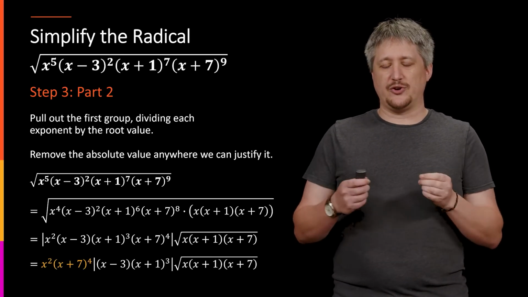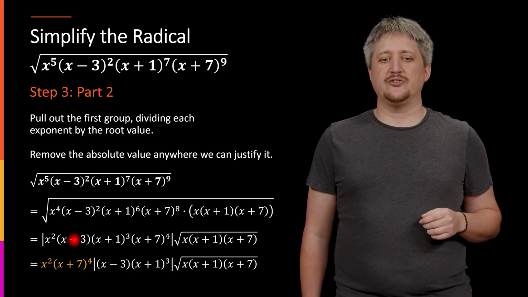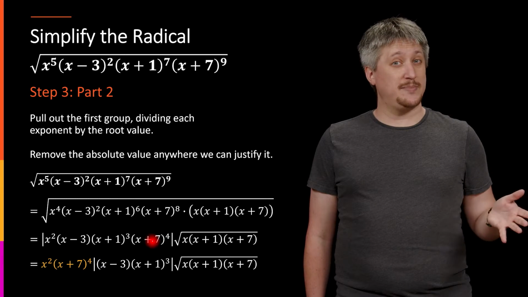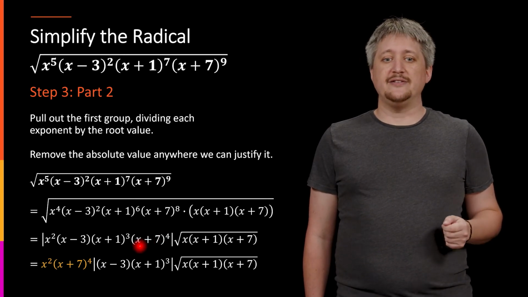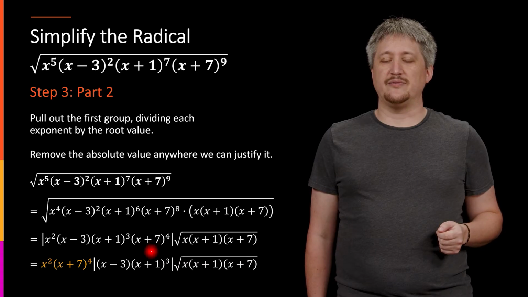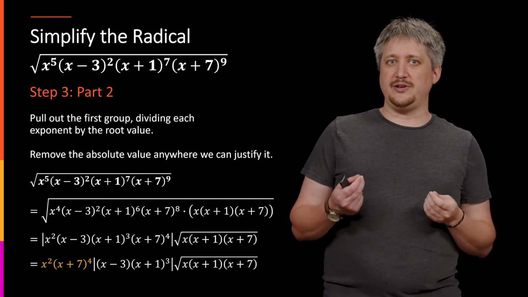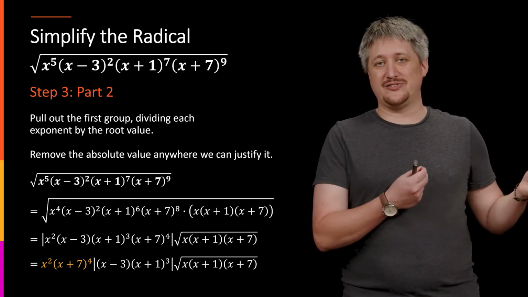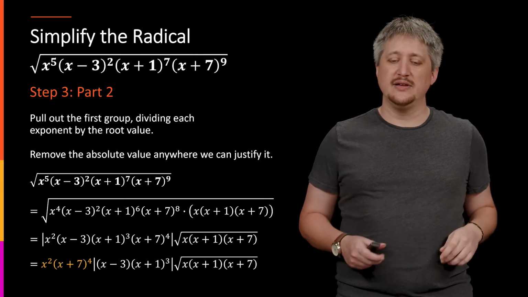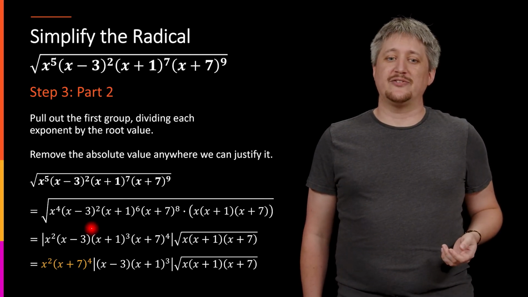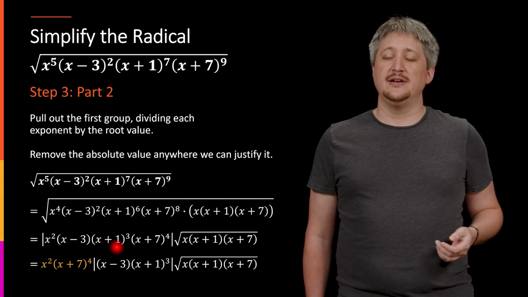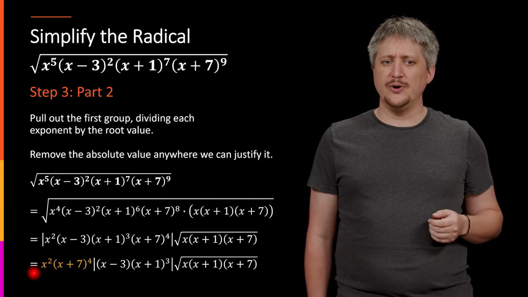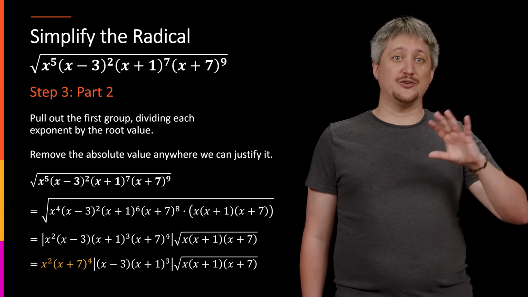So if I do that term by term, I can see that the x squared term is an even power, so it's always fine. And this x plus 7 to the fourth, again, even power, so it's never going to be negative either. Both of those pieces are always going to be 0 or positive, and so I can just take away the absolute value. They're not doing anything. But for the other terms, the x minus 3 to the 1 and x plus 1 to the 3, those are odds. They preserve negatives. They still need the absolute value.